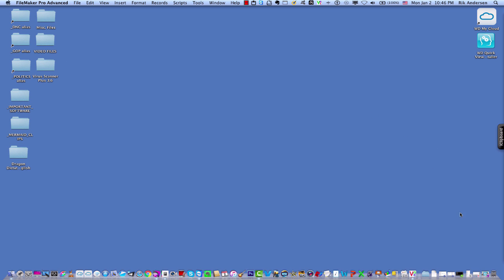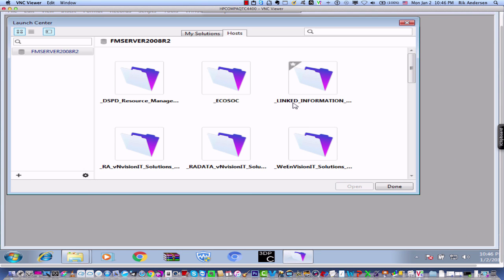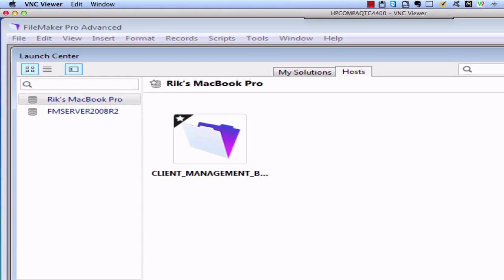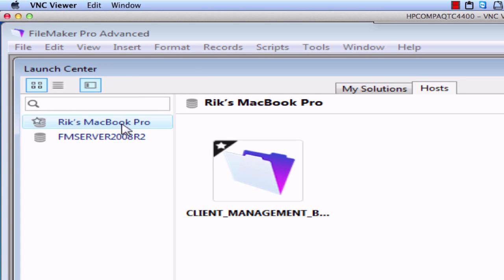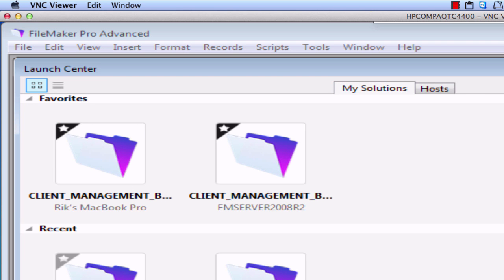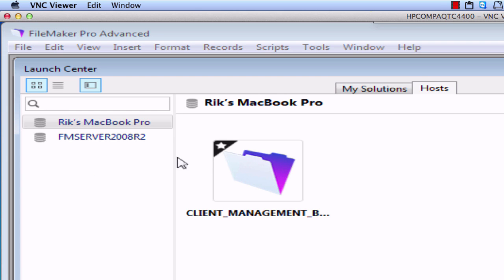That's it. So if the Windows machine comes in here, then right now you will see that it's not present here. But that's because I have to refresh the window. So if I click it down here, close it here, then you can see I got the launch center. And here, when I'm under host, remember I have my solutions, that's the favorites and the recent files. But here under the host, you could see right away, now when the Mac machine is up and running again and is getting hosted, then I can see it under these two hosts.